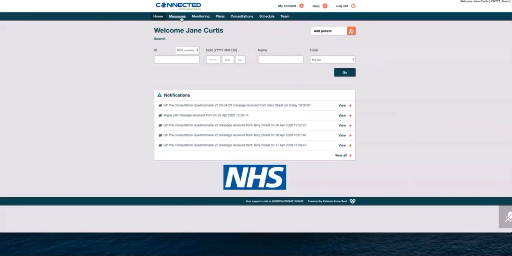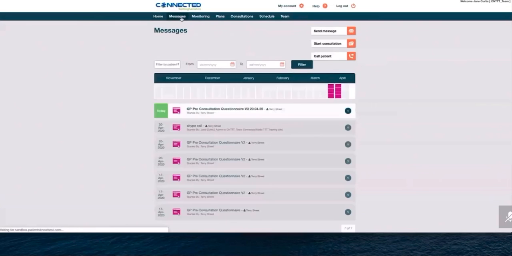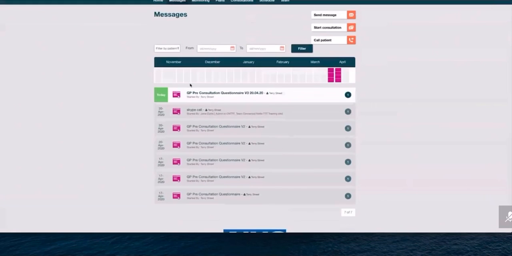as before on the patient demo, you'll see here that these messages are greyed out, and that's because they've been read, and this message here has not been read, and you can tell that because it's got a white background and a green icon. Currently PKB are developing a solution for actioning and archiving, because obviously over time you're going to get multiple messages from different patients, and there's no option at the moment to archive or action messages.